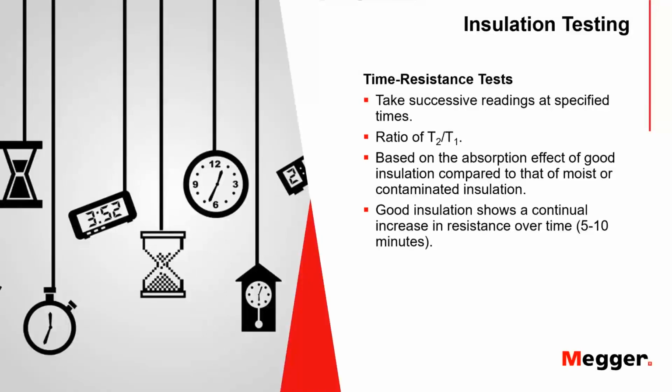Okay, so next we'll take a look at time resistance methods. In this case, you're comparing readings at two different time signatures and you're looking for change. So you're getting around the limitations of just taking a single spot reading and then having to look at the number you got on your display and make a decision based on that. These tests help you to make that decision.